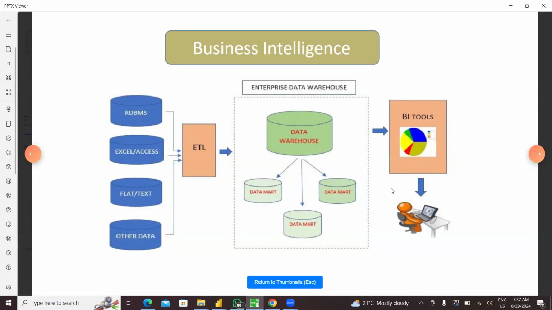Based on whichever domain you're working on, you get those particular subsets into your BI tools and ultimately end up creating the reports in the front end. So this is how the workflow happens in any organization that does BI-related work.